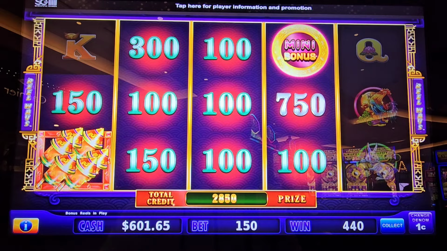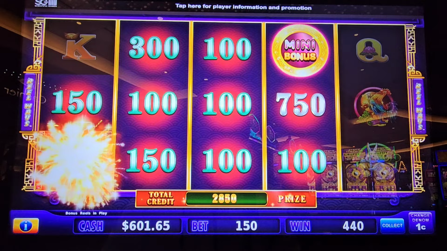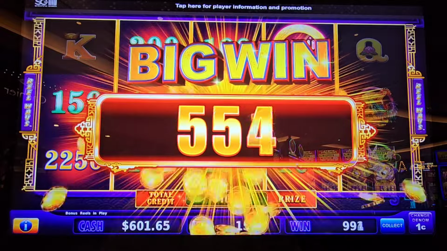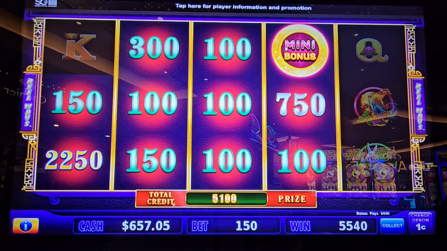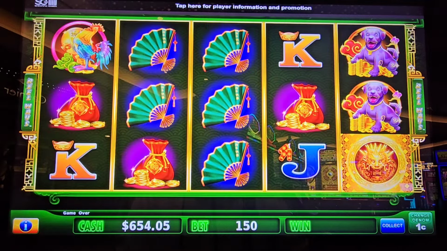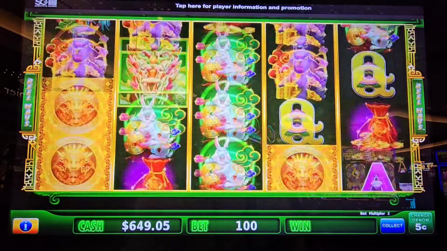$10 mini, and not bad. $55 bonus, sir. Sweet. Maybe let's try a few of the $5 bets again here.